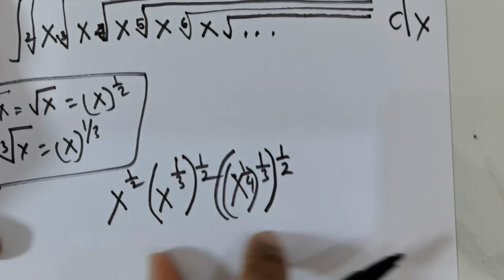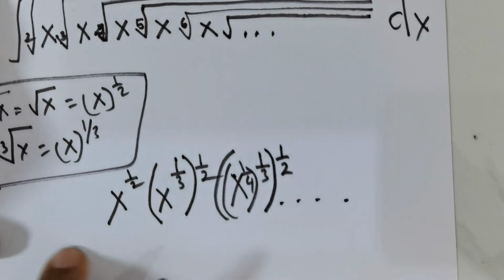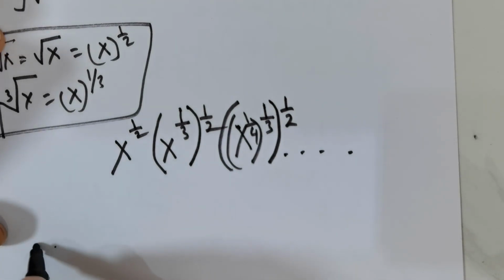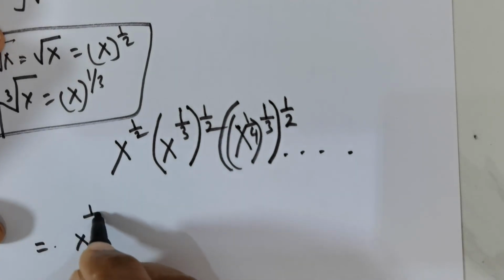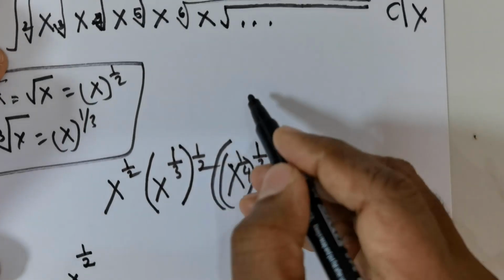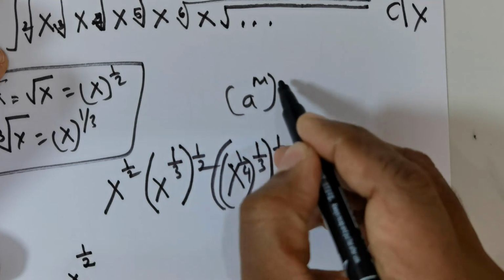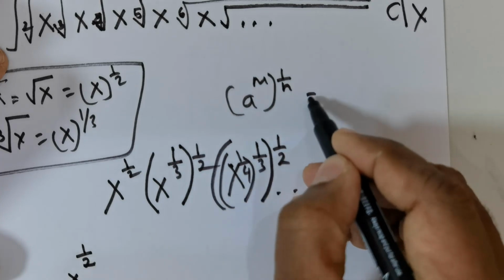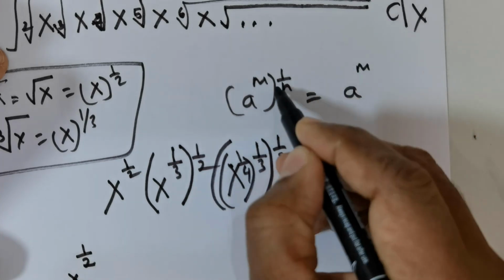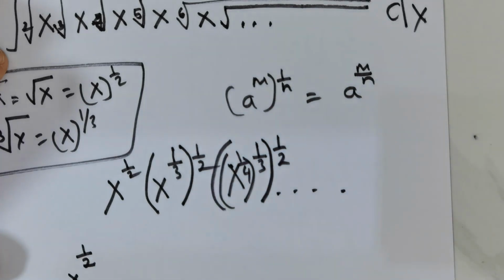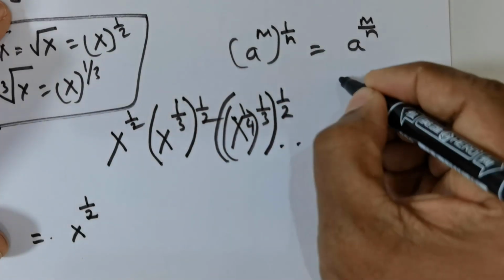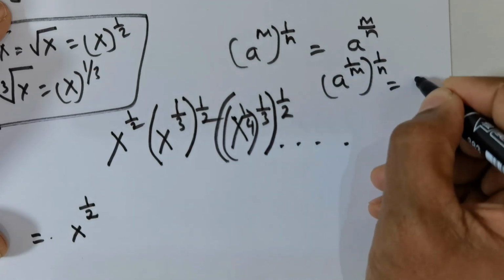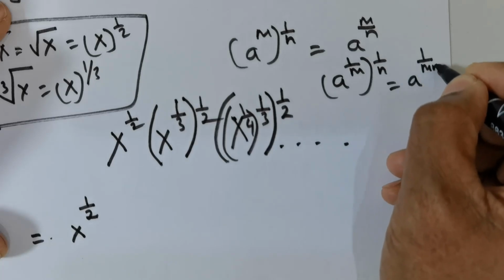Now if I were to extend the x's, I would be having something of this form. So this is equal to x raised to the power of 1 over 2. There is a law in indices: a raised to the power of m, raised to the power of 1 over n, is rewritten as a raised to the power of m times 1 over n. That's going to be m over n. So by that, I can also have a representation like this. If I were to have a raised to the power of 1 over m, that is raised to the power of 1 over n, this is going to be a raised to the power of 1 over m times n.